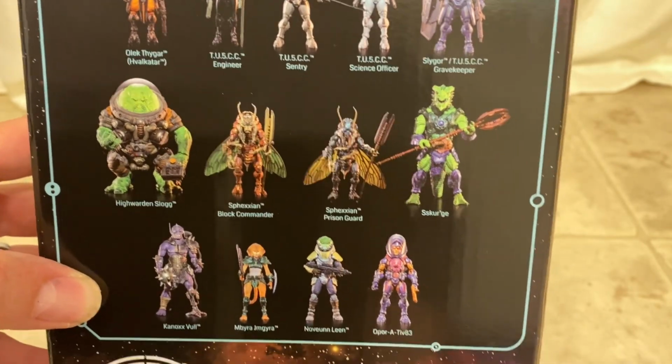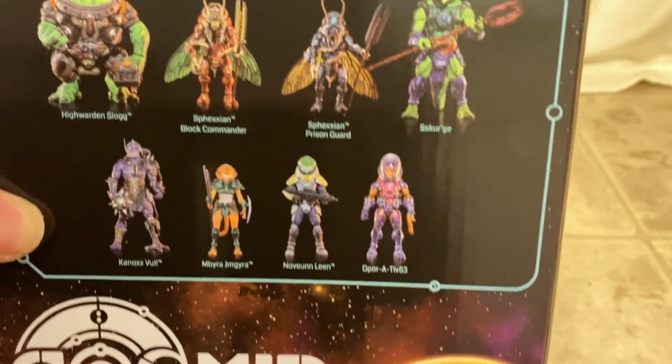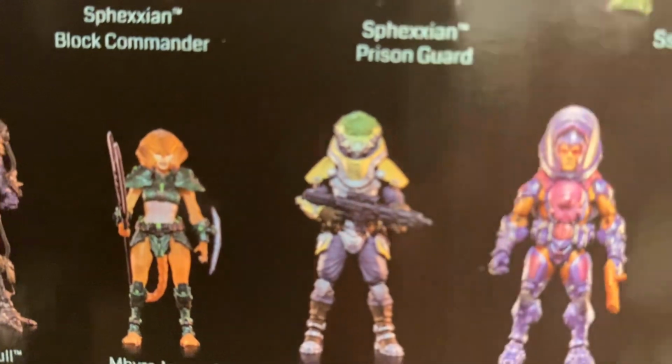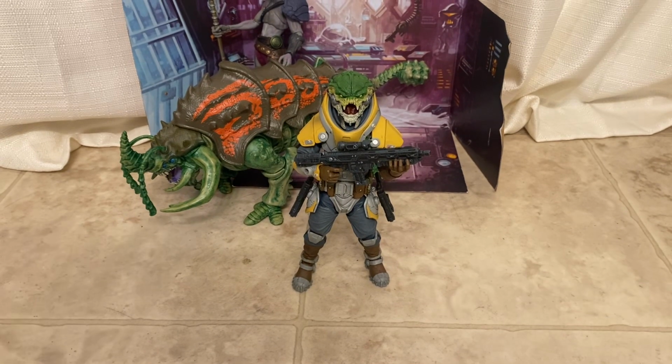There are quite a few of these Cosmic Legion figures now. And there he is, right there. But we're not here to look at a box. Let's look at the actual little monster. Oh, he's so cool.